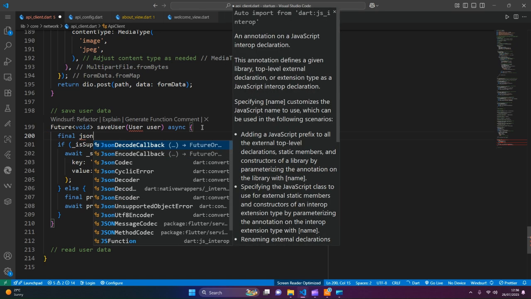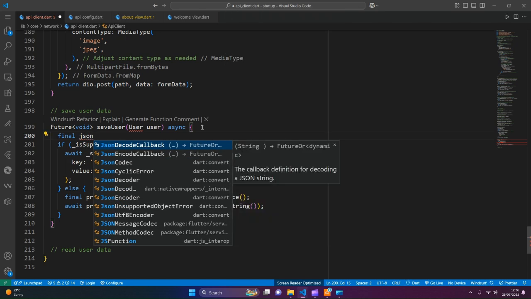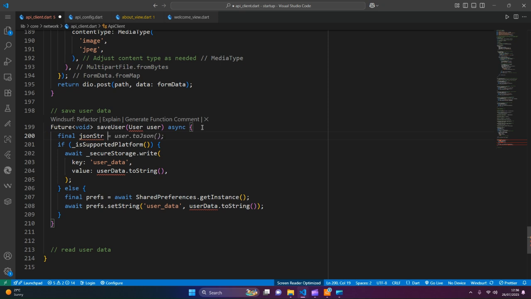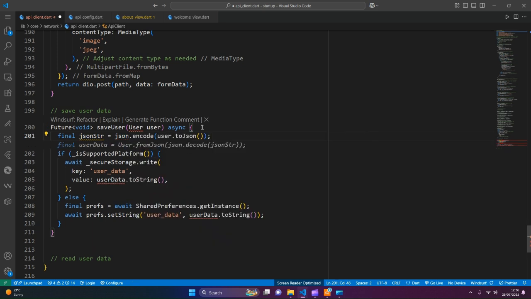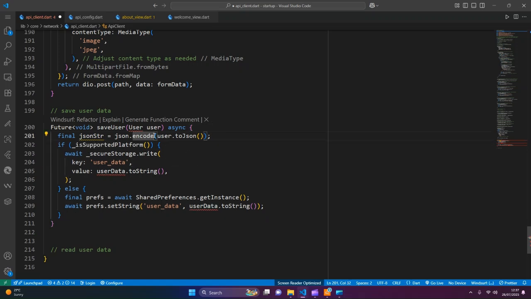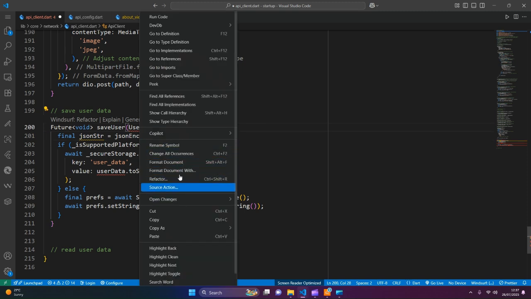JSON string is equal to JSON.encode, like this. So we pass the user and we convert it to JSON. Make sure also to import this.